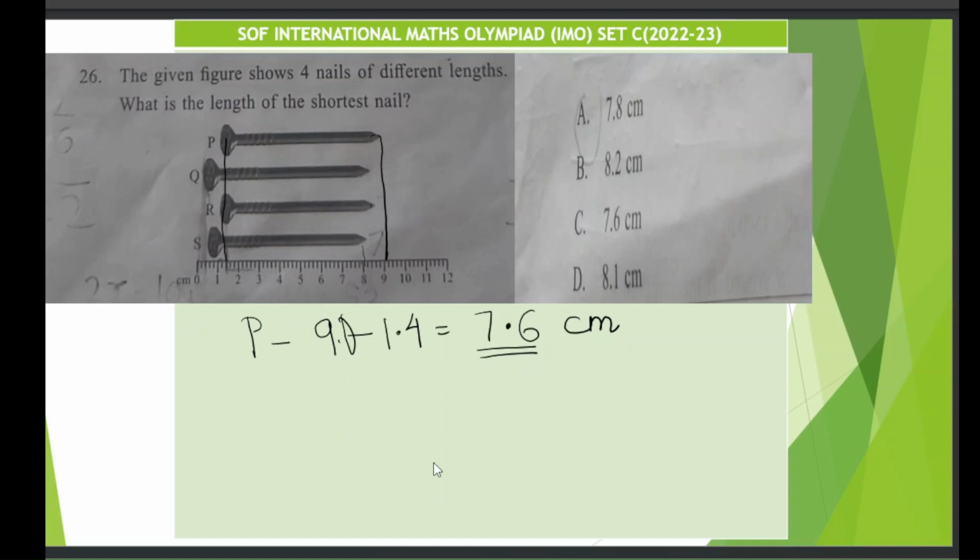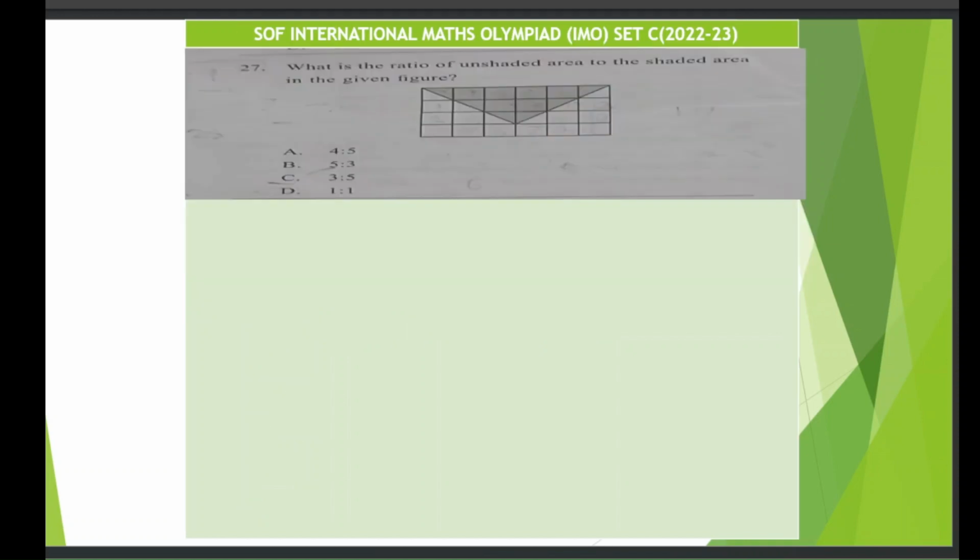So this is an assumption. I don't have a ruler to draw a straight line, but in the actual question paper, similarly for Q, draw a straight line to the scale from the tip and from the head of nail Q. Then check the measurement given, subtract as we did for P, and similarly for R and S. Then you will understand from the measurements which is the smallest of the 4, and then take the correct answer. I have told you the way to solve it. This can be done in the actual question paper using a ruler. So I leave the correct answer to be worked out in the actual question paper.